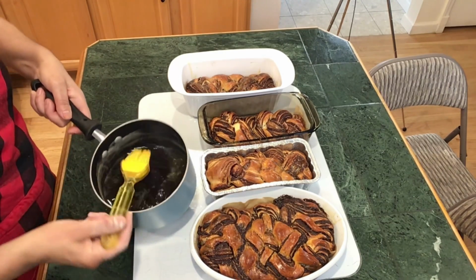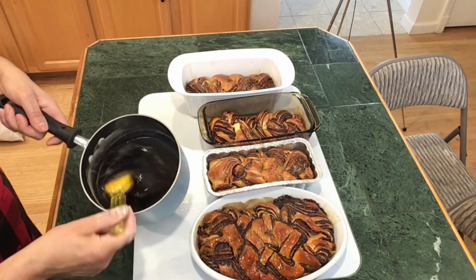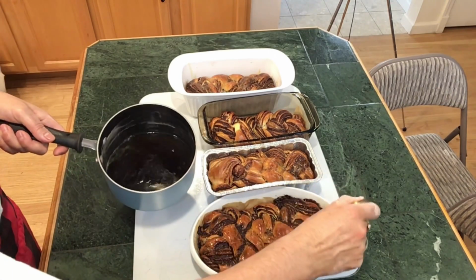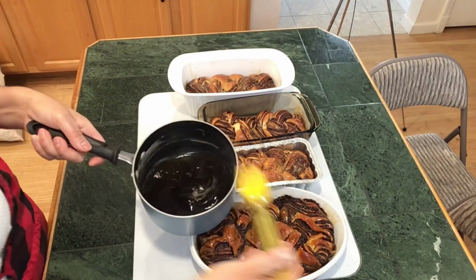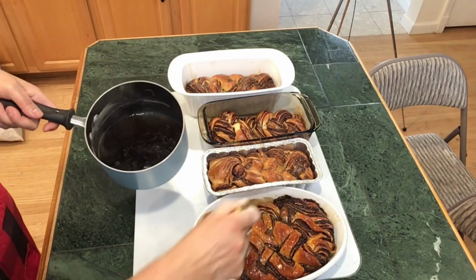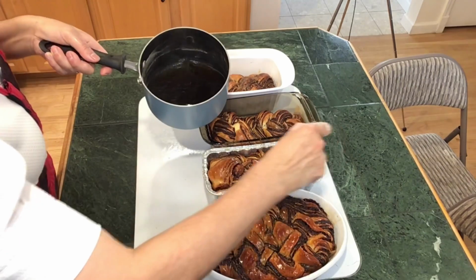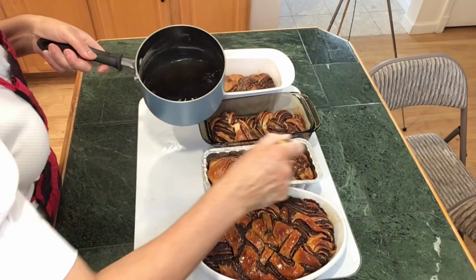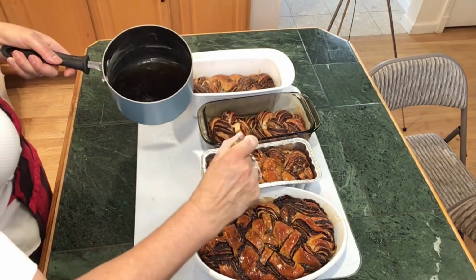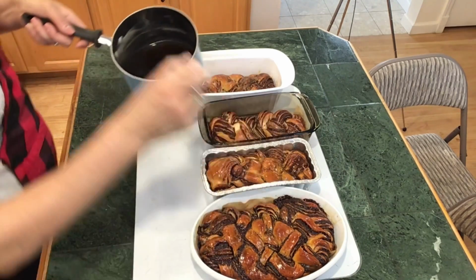The last thing we're doing now is just brushing the babka with the syrup that I prepared. Just a nice, light, sweet syrup, very light. It adds so much to it. And it looks so beautiful and shiny. Babka can be frozen. They freeze beautifully. So if you're making too many, you can either store it in a refrigerator or you can put it in the freezer. Oh wow, for up to 1 month.